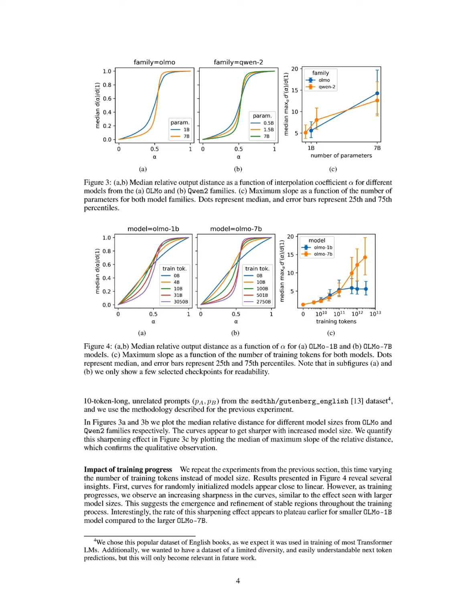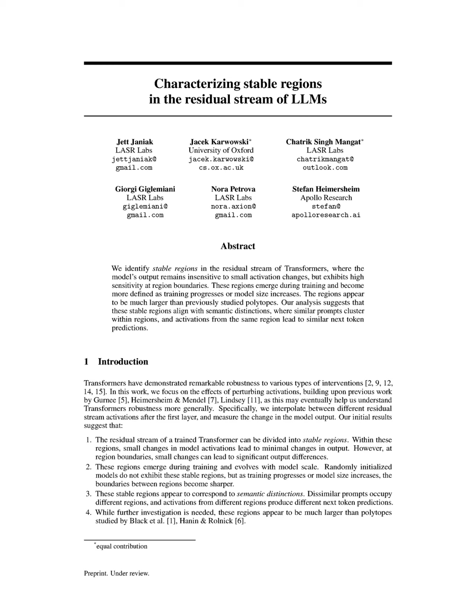Additionally, our interpolation approach allows for efficient measurement of the rate of change in model outputs, revealing the emergence and refinement of these stable regions throughout training and as model size increases. This methodology not only enhances our understanding of transformer dynamics, but also provides a framework for future research into the relationship between model architecture, training progress, and activation stability.